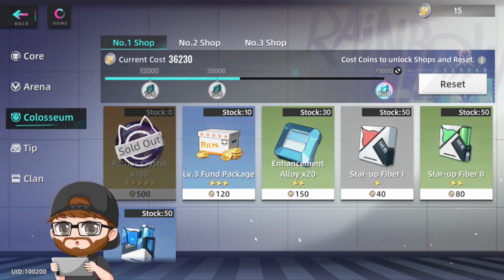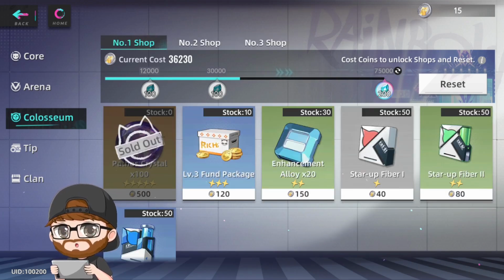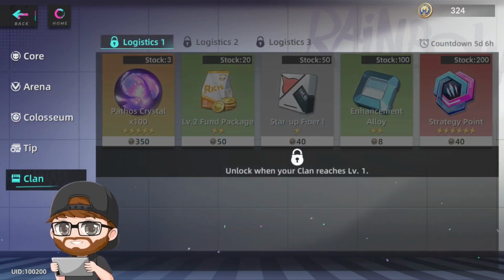Just make sure that you're doing the summons last. Get the gear up materials first, then get the pulls. Then reset the shop, rinse and repeat. You're welcome. Okay. In Clan, do not buy these from the Clan.